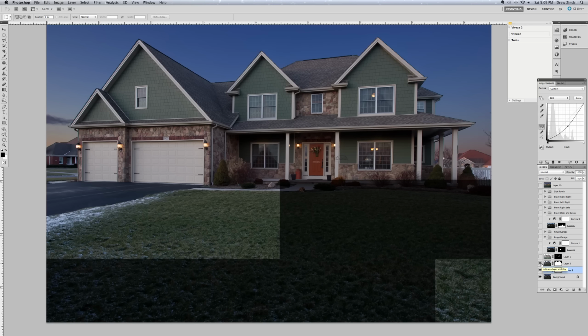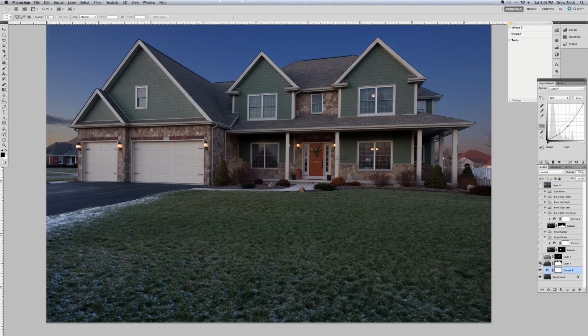From there, I mask back in the front portion of the house and the grass so that I get that great tonal range of a vibrant blue sky, but also great detail throughout the front of the house. On this particular image, I didn't like what the windows were doing because there was so much glare and it was so dark inside the house. So I masked in a separate layer for the windows. Sometimes I do this, sometimes I don't, but in this particular case, it really needed it.